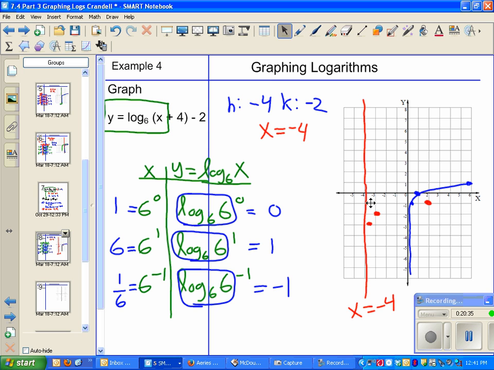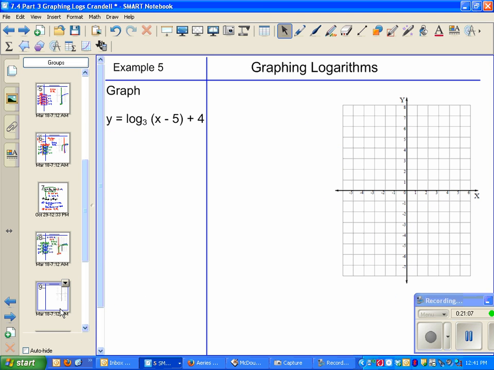So my graph is going to get really, really close to that. So it's going to go like this, super close to it. Okay. And then the domain is going to be x is greater than negative 4. Okay, so h is negative 4, the asymptote's negative 4, the domain's negative 4, and then our range is all real numbers. Because we can have 0, we can have negative 1, or 1 and negative 1. So that covers all the bases.